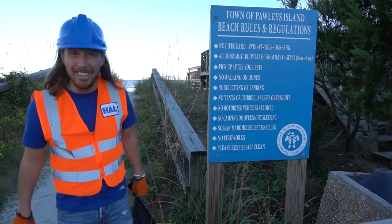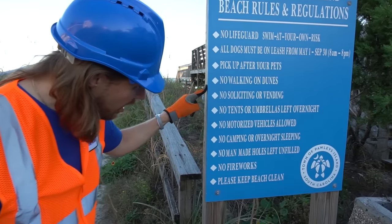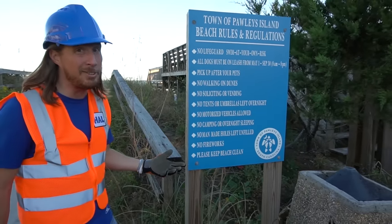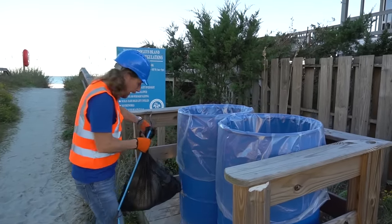We've had such an amazing day here at the beach. And of course, we've always got to follow the beach rules whenever we're at the beach, right? And all the way down here at the end, it says, please keep beach clean. We've got to keep it clean, right? We picked up a lot of plastic today, and right here, these are blue bins for recycling. So we got to put our plastic in there.